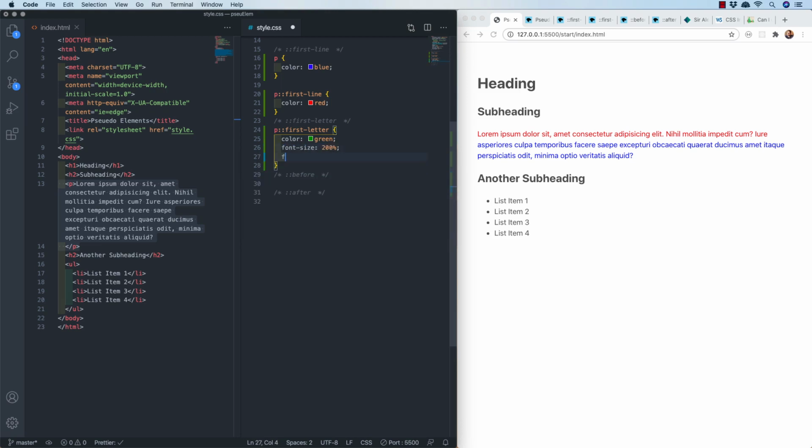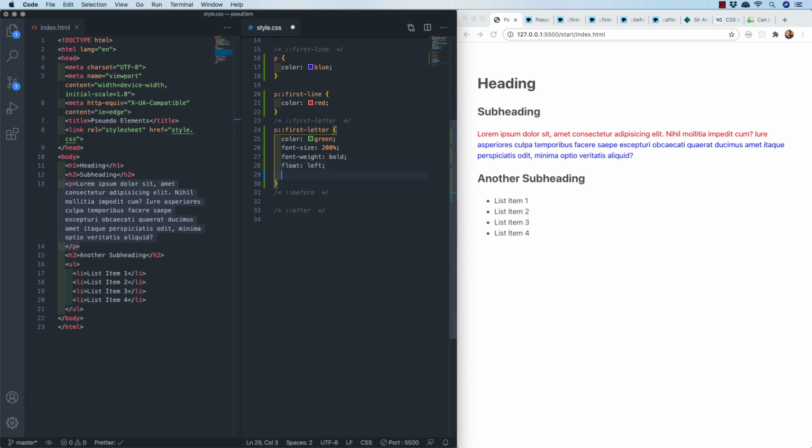The first letter pseudo element is probably most commonly used to create what is called an initial or drop cap effect, which is a letter at the beginning of a chapter or a paragraph that is larger than the rest of the text. You'd commonly see this in many books and also in newspapers. So to do that, we'd float the letter to the left, and floating left places whatever you select to the left of its container, allowing text and inline elements to wrap around it.